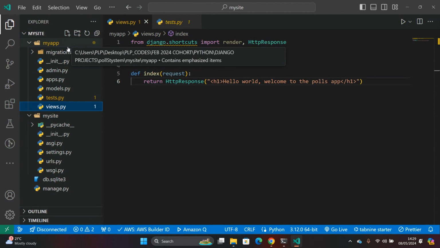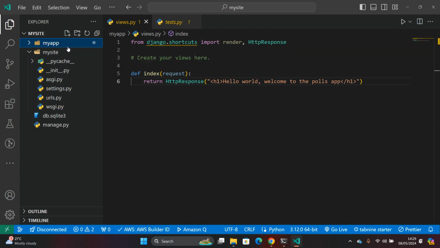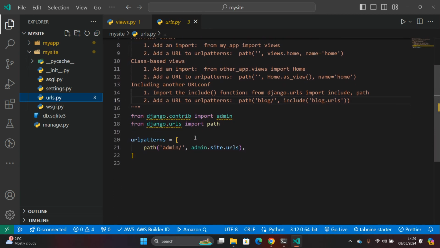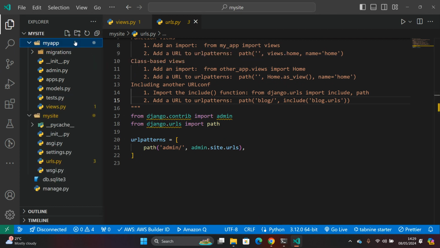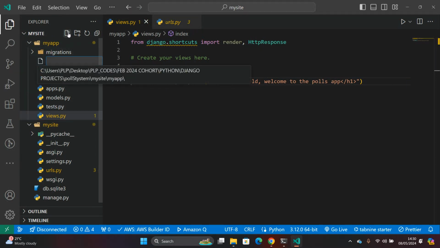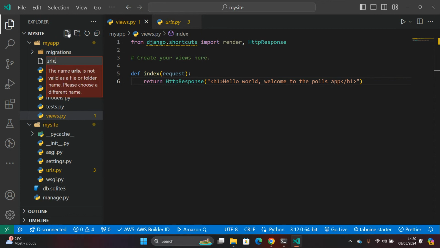Maybe you can have around three different apps. And for example, if you are adding all the URLs inside here, maybe it can be buggy at some point. At some point you can get confused, and also for writing clean code, it's advised you create your own URLs. So let's create our own URLs here.